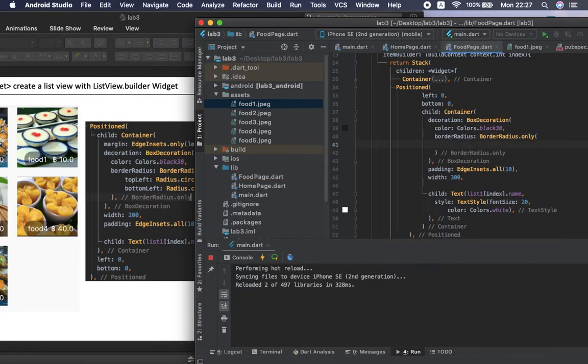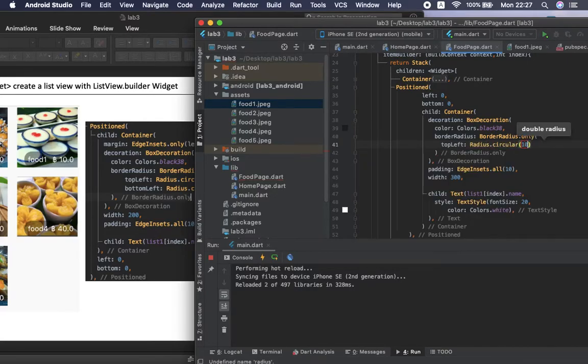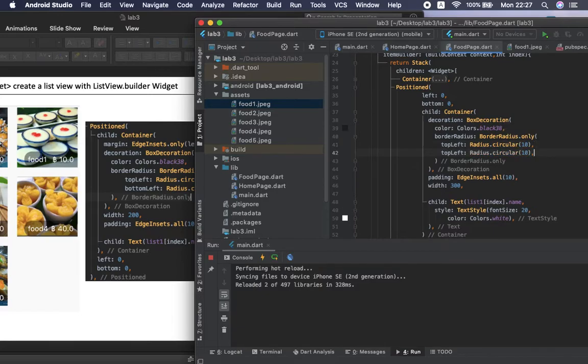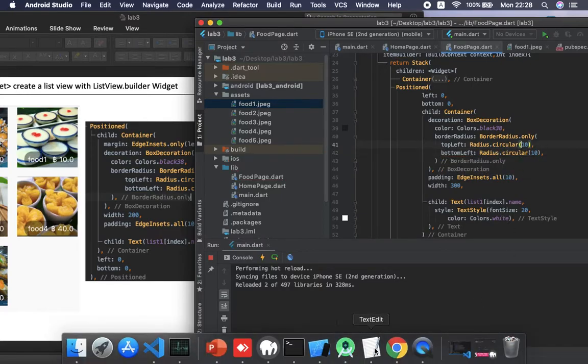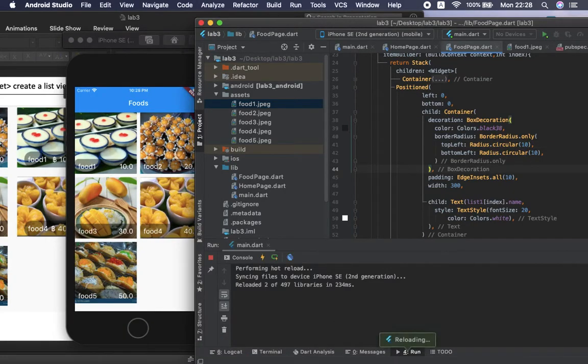And I can say this is only for topLeft, and it's going to be Radius.circular for about like 10, and I can copy this downward and change from topLeft to bottomLeft. Okay, and that's a lowercase b as well. Alright, now I can see my result in the simulator, and as you can see, I have this one correctly.